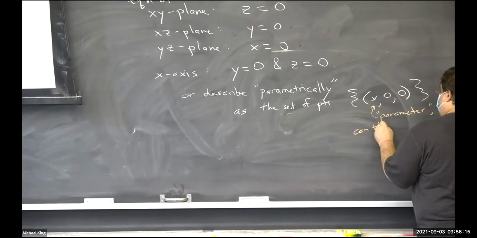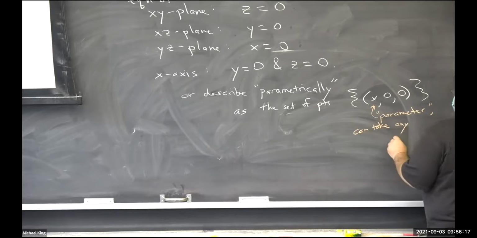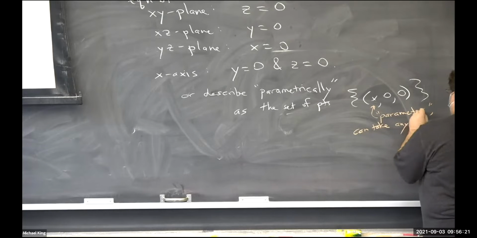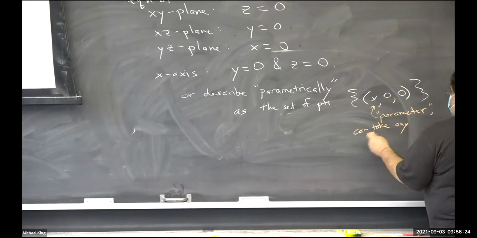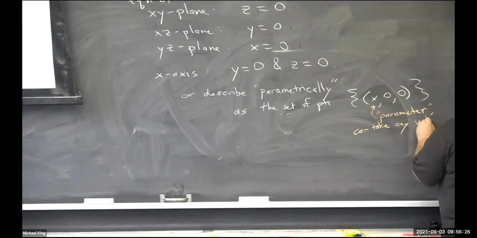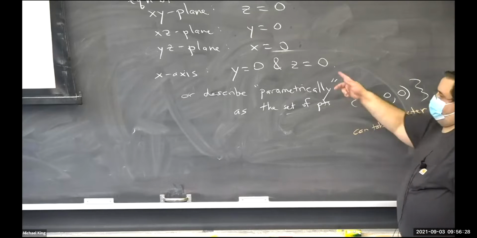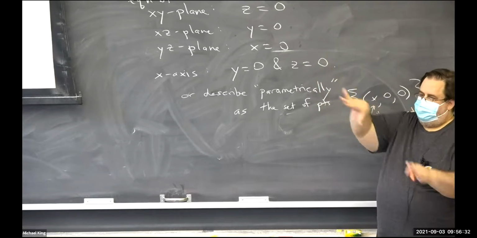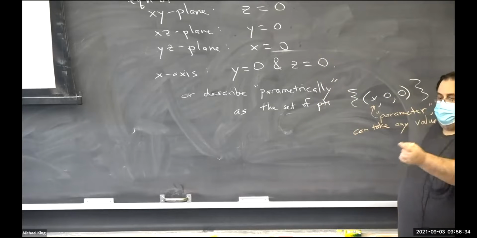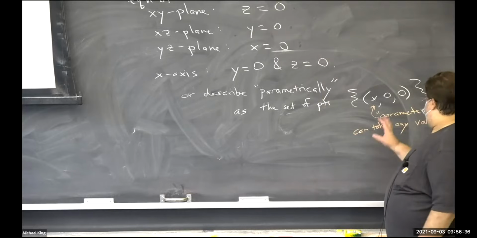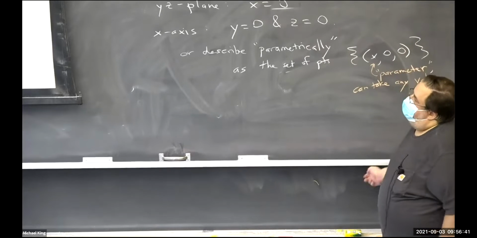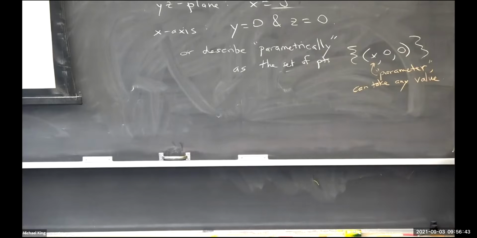So we will think a lot about parametric equations, because if we ever want to describe curves in space, we're probably going to do it parametrically rather than as intersections of surfaces. If you have some complicated curve, it's going to be kind of hard to find it as an intersection of two surfaces, but we might be able to just describe the points. So we're going to talk about that word a lot, so don't worry too much about it. Okay, so that's the first thing. Just because we're going to run out of time quickly, let me move ahead.